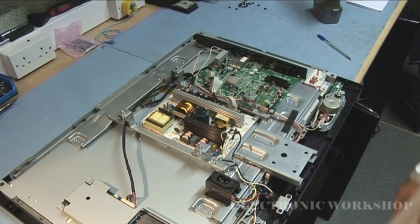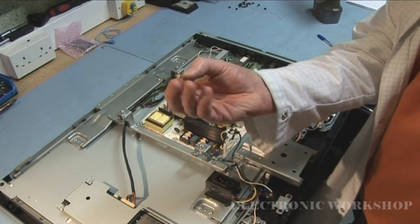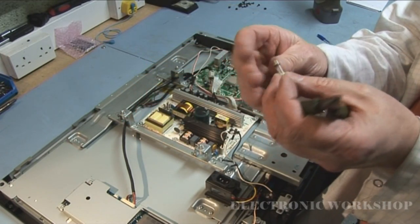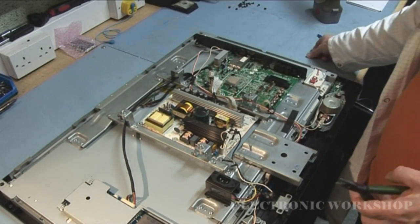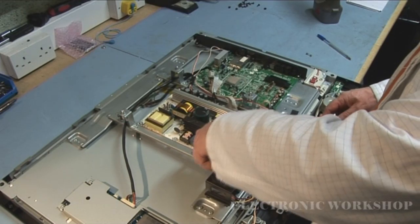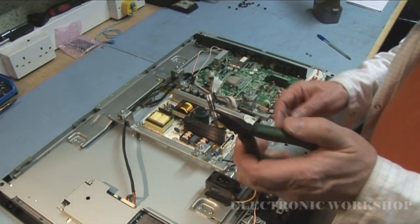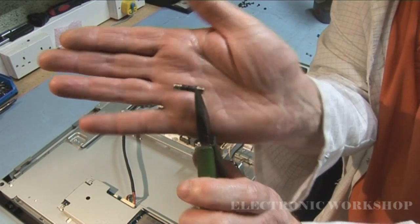I have the back off, and what I can see here, just how the camera shot down here, is there is a fuse just sitting there. The fuse in itself doesn't look like it's blown, but certainly the fuse in here looks blown. So I'm just going to check and see, has someone replaced the fuse with an underrated fuse? As you can see, that is pretty black.